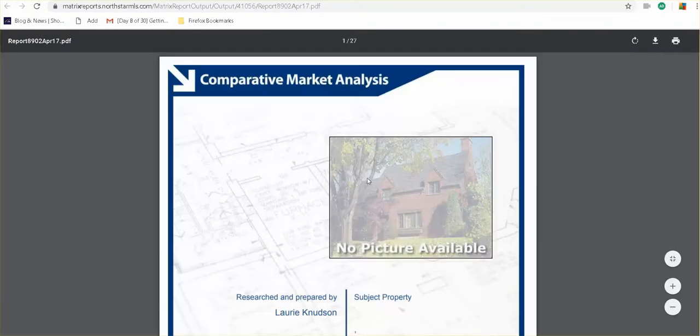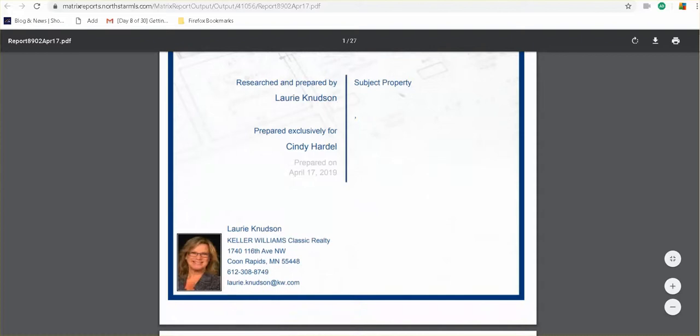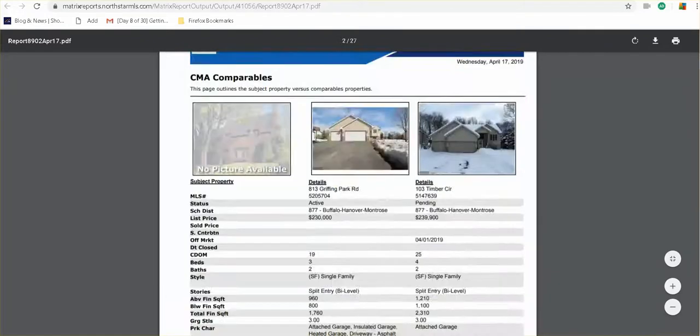I do believe it's good to print these out in color, and you can fancy them up with a binder if you wish, put a plastic cover on the top, use thicker paper if you'd like. This does look quite nice when you actually put the listing photo in, by the way. And then there's my information prepared for my sister Cindy. Won't actually go to her, right?